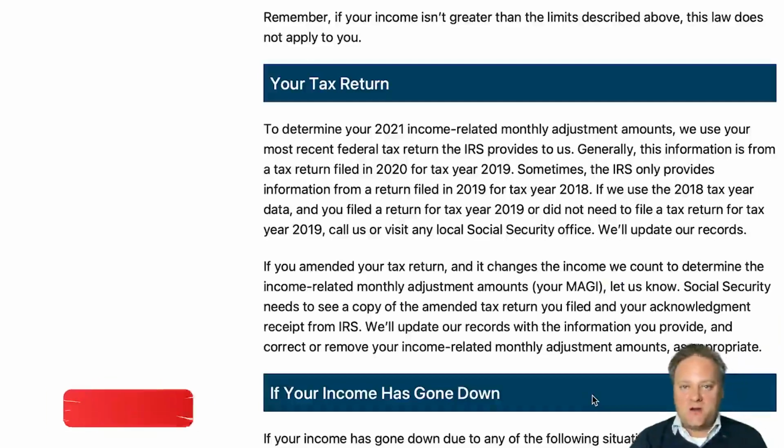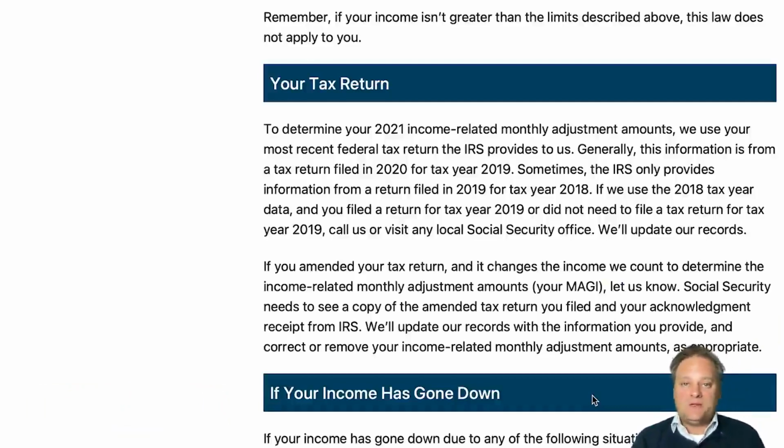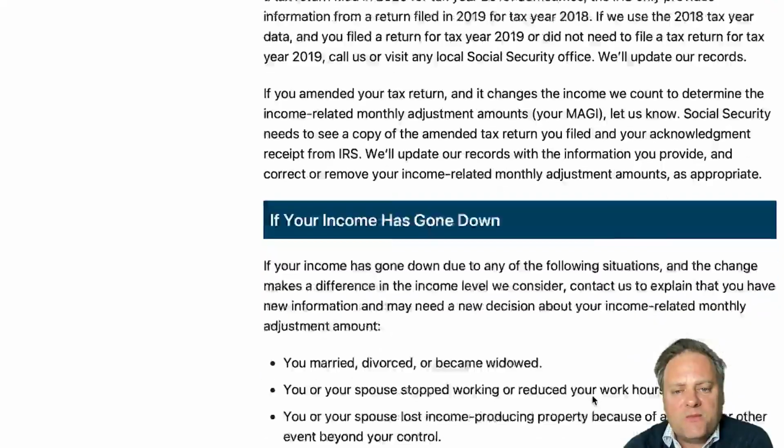If you've retired or had another life event that potentially is drawing your income down, or it's lower going forward, perhaps there's a one-time event like a large capital gain or selling a business, an income property, a death, a divorce. I mean, the list goes on, but there are reasons why your income might be lower. And simply by understanding the rules and knowing to appeal and knowing where to go can save you thousands and thousands of dollars. So let's take a look right on the website.